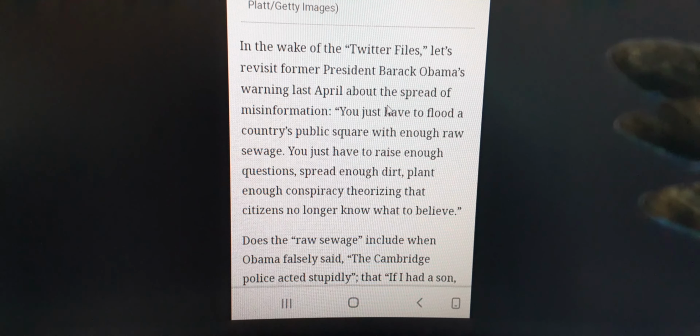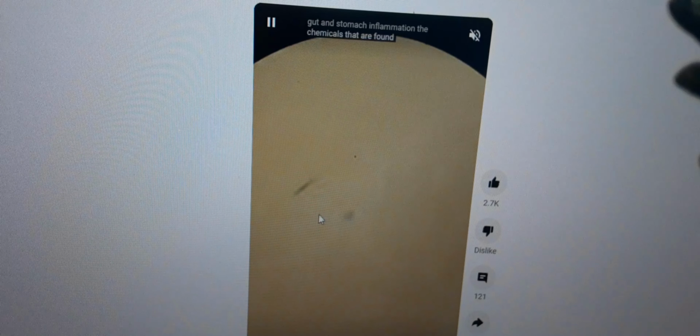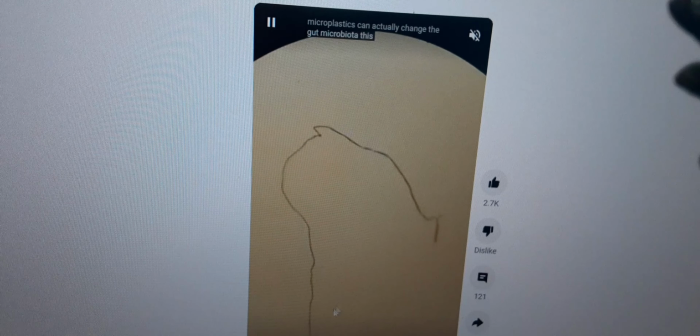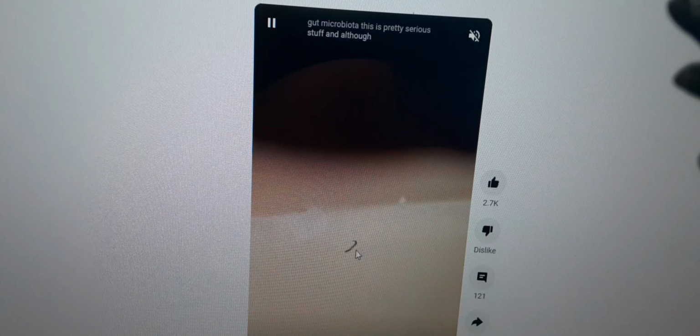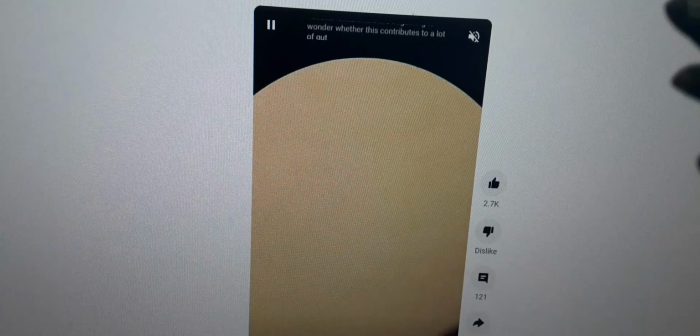And I want to take a look at the microplastics found in food. Let's see if we can actually find them. Okay, here's a YouTube video where plastic cheese is used, and let me play this a little bit so you can see what we're looking at. I'll turn the volume off, but they're finding these little pieces. This looks like a hair. It looks like it's laying right on top. You'd figure it'd be inside the cheese and not just laying on top.